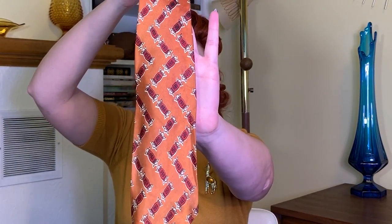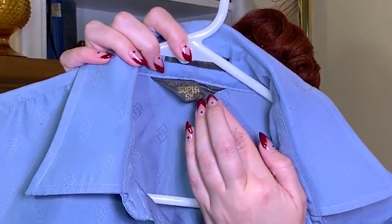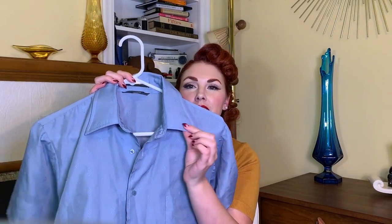Last up for ties is this super cute 1940s candy print. If you know my husband you know he has a giant sweet tooth, so I had to get him this tie. It wasn't at thrift prices — I got it from a seller on Instagram, but it was reduced so I got it for $20. Last up for menswear is this awesome blue silk shirt — it's Van Heusen Super Silk, I think it's 70s, nice collar, it's silk which is cool. This shirt was five dollars.